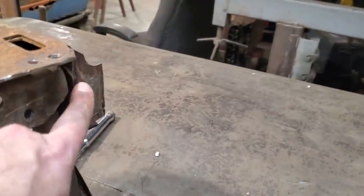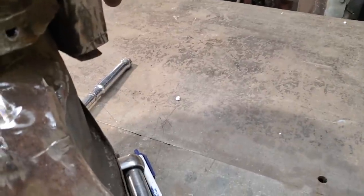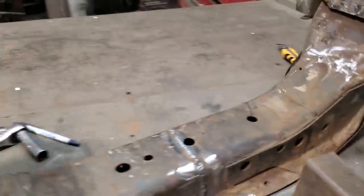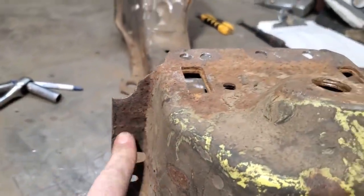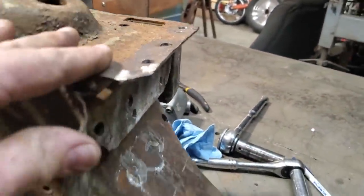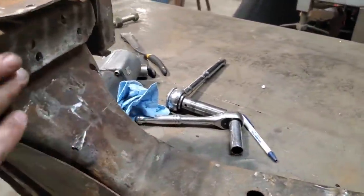The back, I'm going to leave alone. I'm going to drill a few holes in that and I'll plug weld that from the back side. But that lower tab there, I'm going to remove it, because I won't have any brackets or anything going to that. I'll just trim that off there and spot weld it in through there. And then I'll make up a new piece to go from this hat down to the 2x3. And that's basically it, how I'm going to mount that up there.